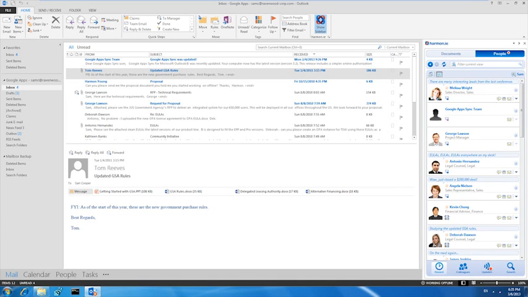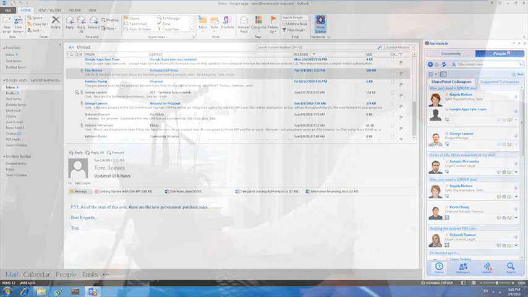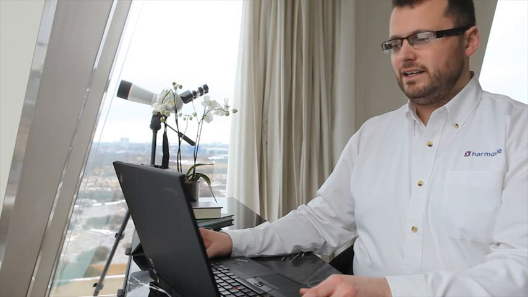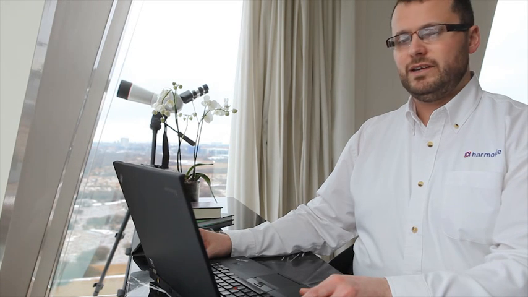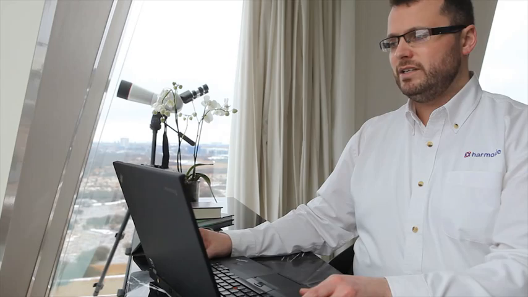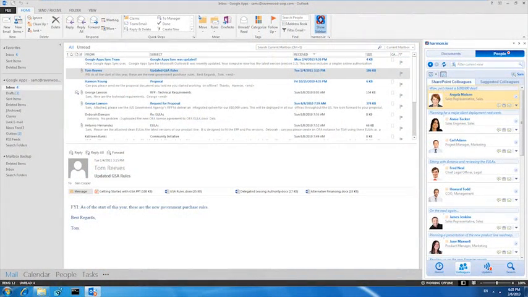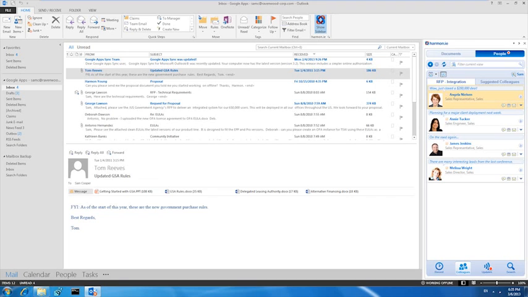If I just select on our People tab for a moment, as well as our recent activity in email and link, I can also see a view of all the people that I'm connected to as colleagues in SharePoint. Not only can I see a list of everybody, but also I can filter by group as well. So we can see Melissa, who we added a few moments ago, is now a member of our RFP team.